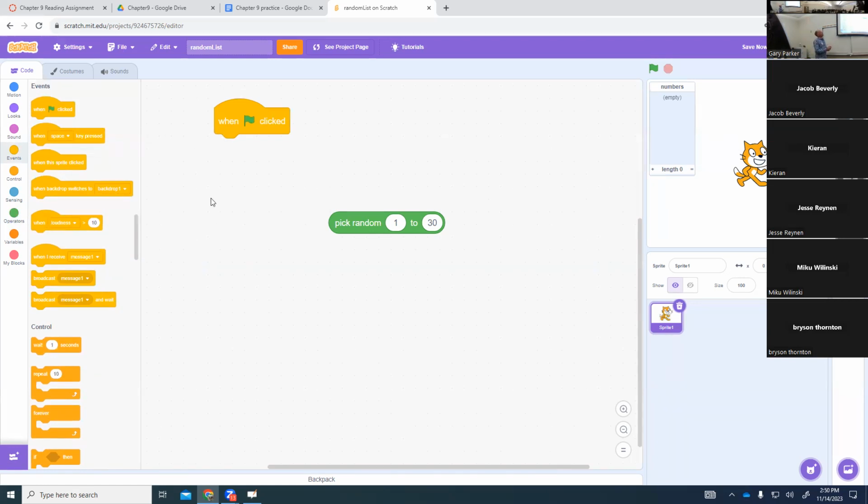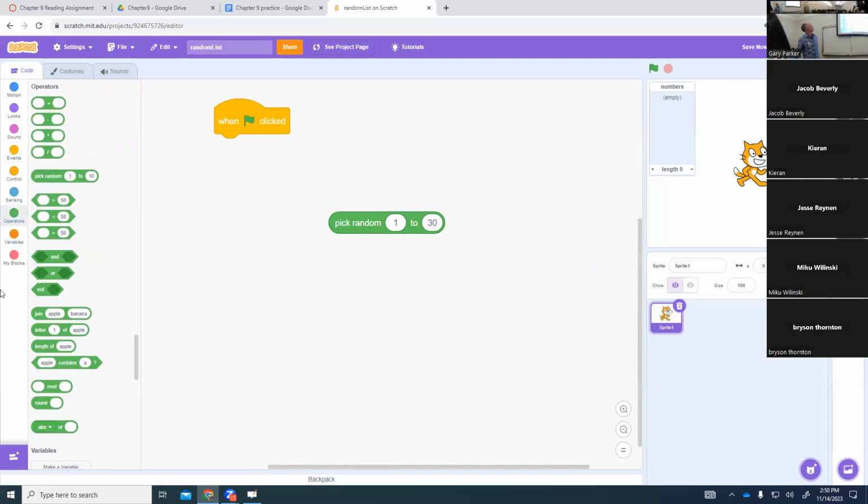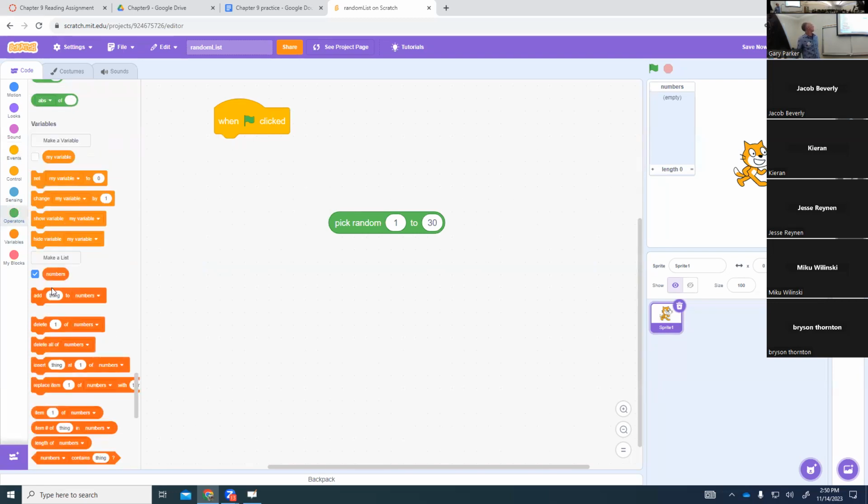Okay, in this case, I don't have to have a counter because Scratch has a block for lists called add, which is always going to go to the next available place. So since my list is empty, the first time I use add, it's going to put it in the first place. The second time I use add, it's going to go to the second place, and so on. So I don't have to have a counter for this, but often when we're playing with lists, we do need a counter. Here I can get away without one.